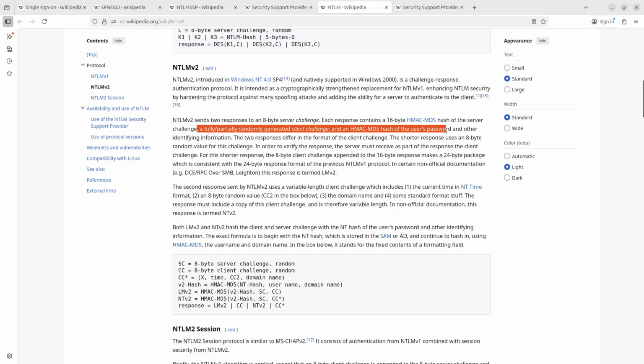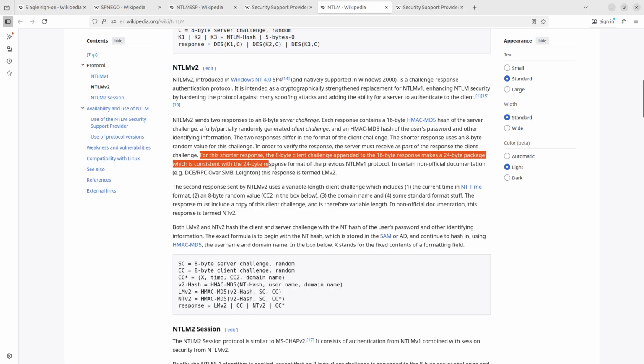The two responses differ in the format of the client challenge. Uses an 8-byte random value for this challenge. In order to verify the response, the server must receive, as part of the response, the client challenge. For this shorter response, an 8-byte challenge is appended to the 16-byte response, making a 24-byte package.